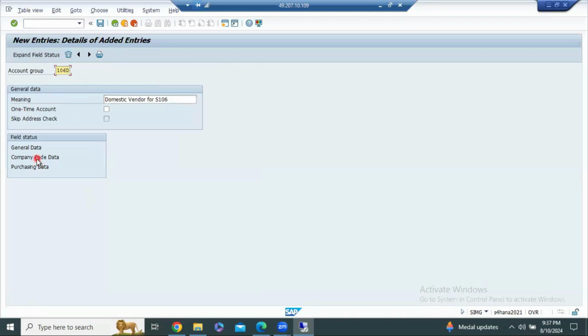Next, now see that we are creating a vendor grouping. So for defining any vendor, which basic three roles do I have to assign to that vendor? Can anyone tell me? The basic three roles required to define a business partner so that the business partner can be a vendor.